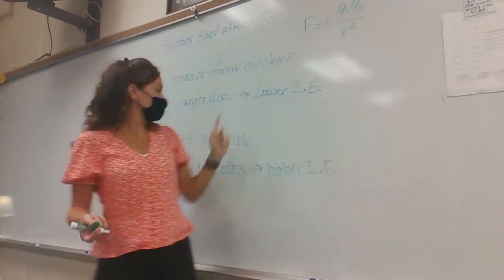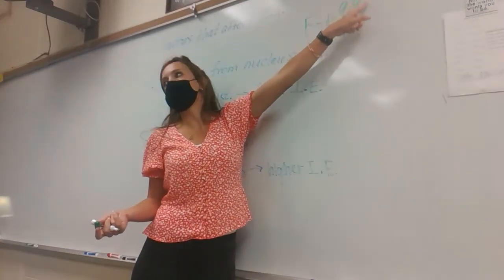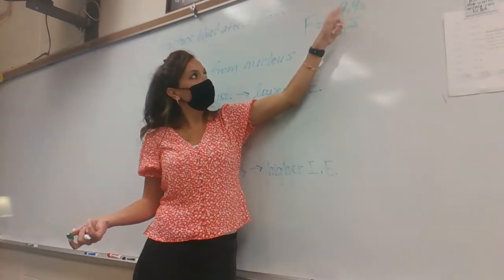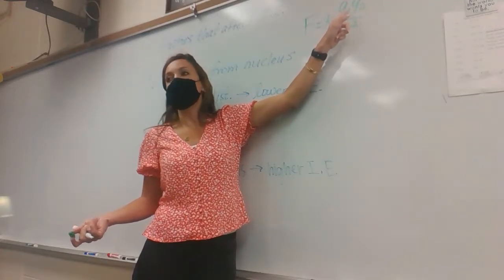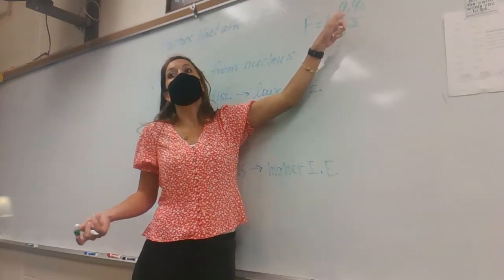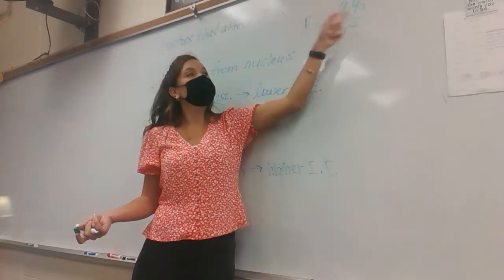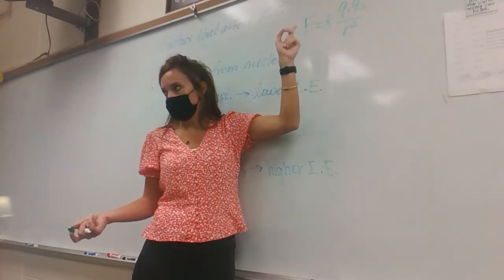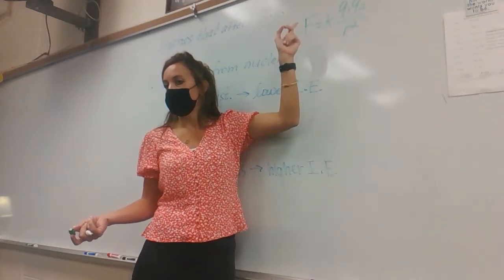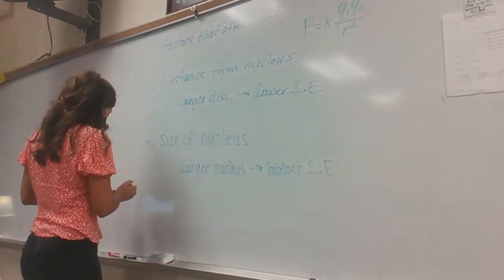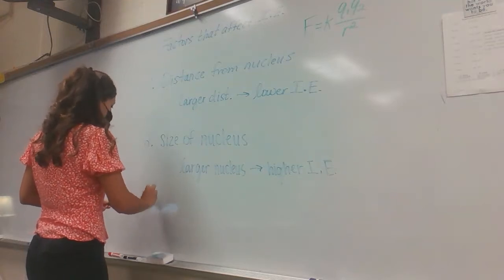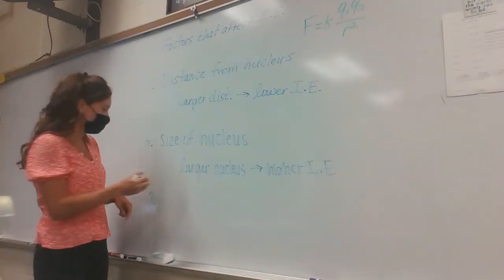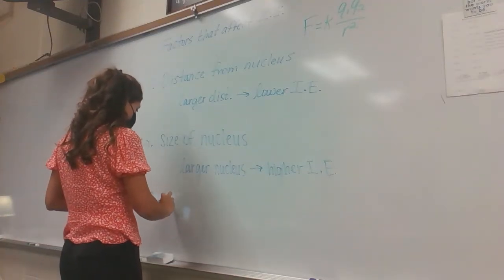Then we have the size of the charges. The charge on an electron is constant. That's not changing. We're always going to have an electron. It's this nuclear size that's changing. It's not squared, so it doesn't have as big of an effect as distance, but it still does affect the force. Bigger nucleus, bigger force, more energy. The third one that isn't in Coulomb's law and only makes slight differences in ionization energy is electron repulsion.